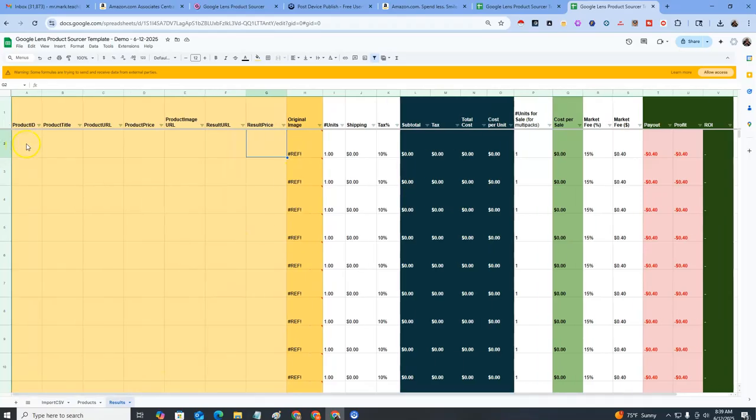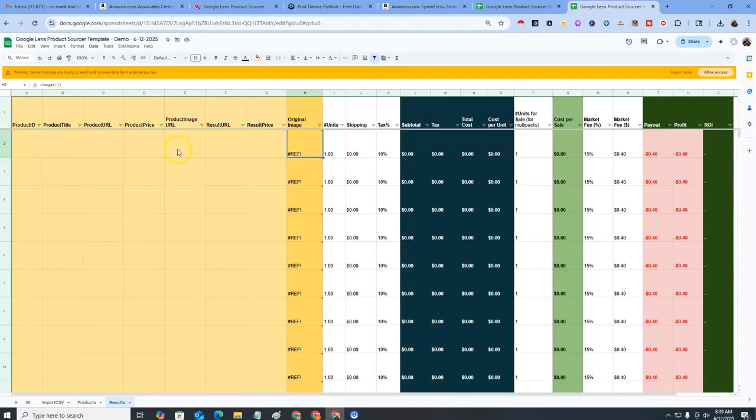Now, you will notice this message, this warning: some formulas are trying to send and receive data from external parties. It is referring only to the image URL. I have an image formula of the URL so that you can get a preview of what the picture looks like.